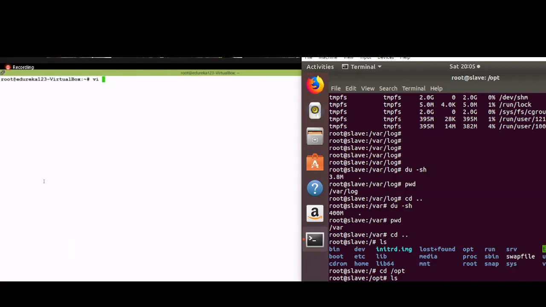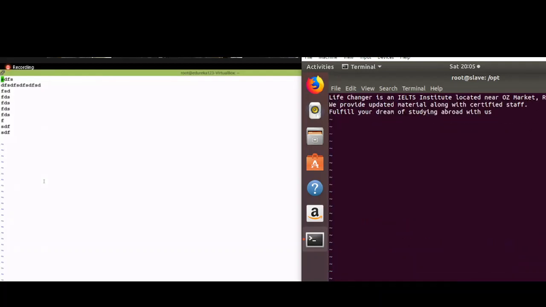In Windows, we have Notepad and WordPad as the default editors. Unlike that, in Linux and Unix you have the vi editor. You specify vi and the file you would like to modify. Once you press enter, you can see the default mode in the vi editor is called command mode, where you can perform some operations. I want to go to insert mode. The moment you type i, now this is your insert mode. Wherever you would like to modify, take the cursor there and insert the data.